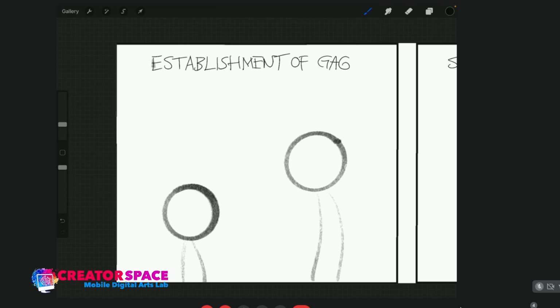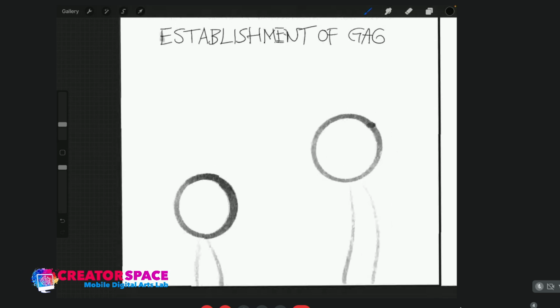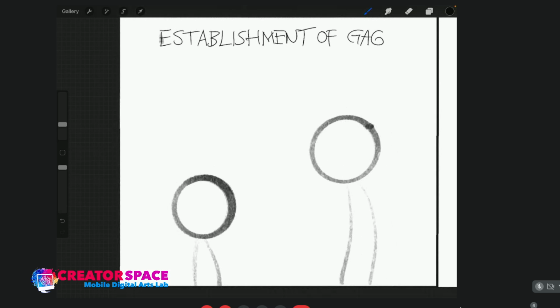Quite often if you can establish who they are, it's not always necessary to establish what they're doing or where they are. Anyway, so we have two people here. You have one taller person and one shorter person. So you need to develop a relationship between the two people. Who are the two people? Why are they together? Where are they? How do we start this off?